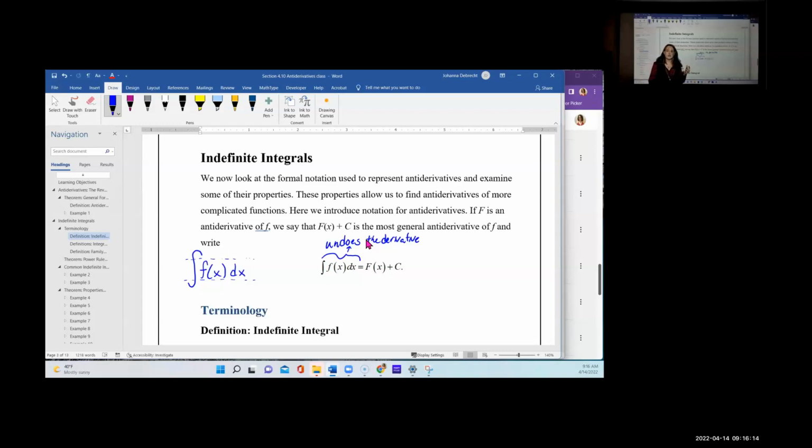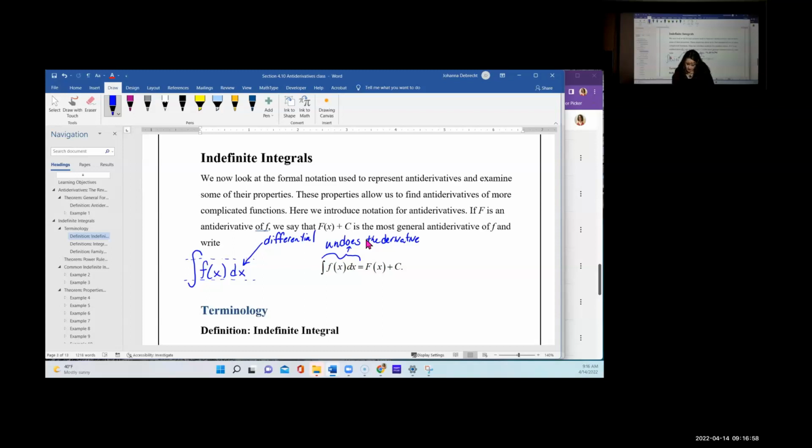Dx represents the variable that the derivative was taken with respect to. You had some function, you took the derivative of it, you got lowercase f. When you took the derivative to get lowercase f, it was with respect to x. If it had been with respect to t, then this would be a dt instead. All right. So let's label the different parts of this. This is the differential right here. It indicates what derivative was used, what variable was used in the derivative.